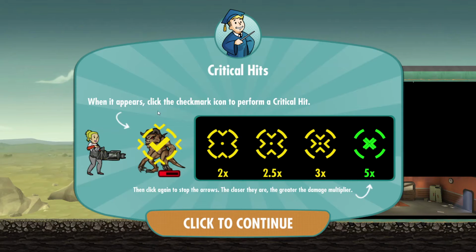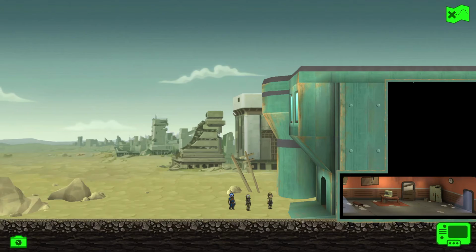When it appears, click the check mark icon before a critical hit. Then click again to stop the arrow. The closer they are, the greater the damage multiplier. So they'll slowly move forward until they get to the center.